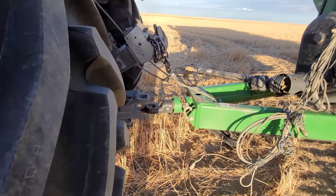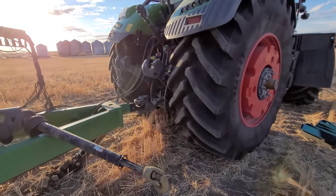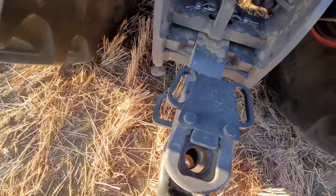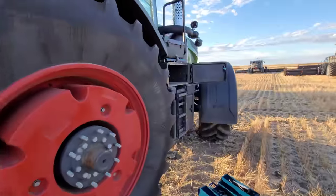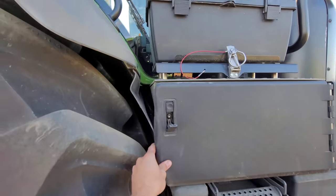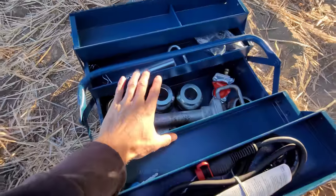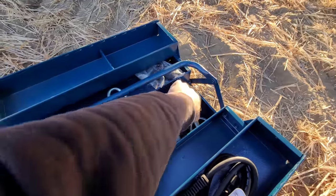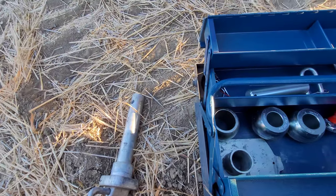There it is. I love three-point hitches. I had a small freak out for a second — I was like, I got it all here, but where the heck is my pin? Are you kidding me right now? And then I was like, oh, this thing's got a pretty fancy little toolbox, this little door here. Look at it — I've never run one of these. This is the first time. And it opens up into this folding operation. I don't know about it. But anyway, here's my pin — that doesn't look like a very big pin. That must be it, though.